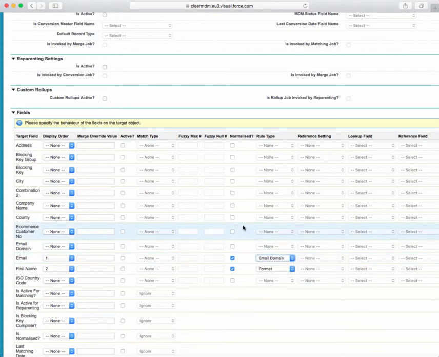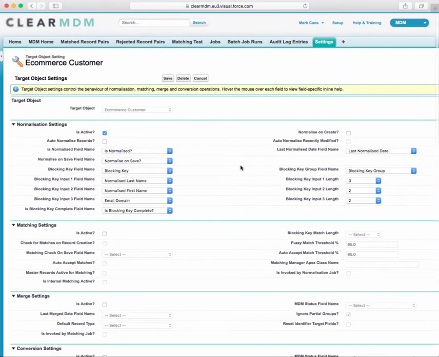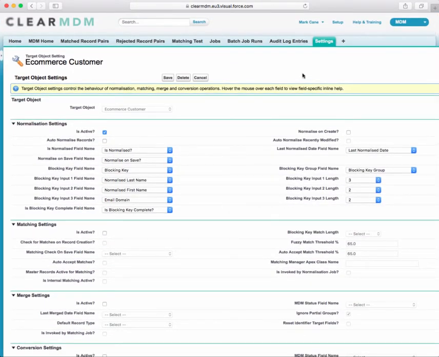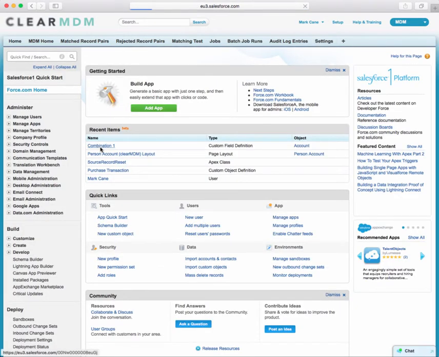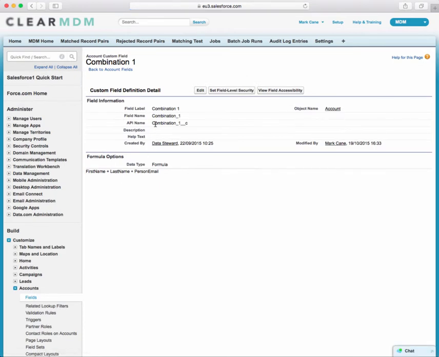So we have a further new feature in relation to formula field support. So let's quickly look at a formula field here. So on our account object, I've defined a very, very basic formula field: first name, last name, person name.